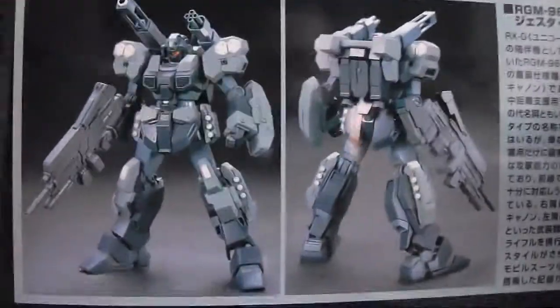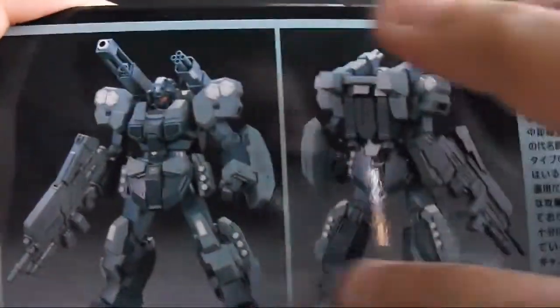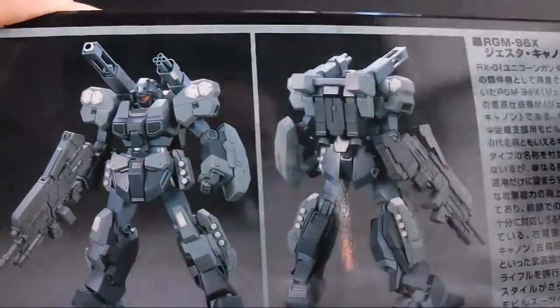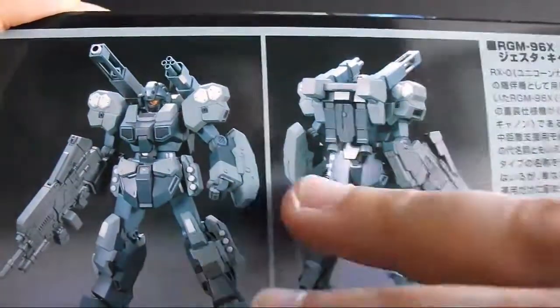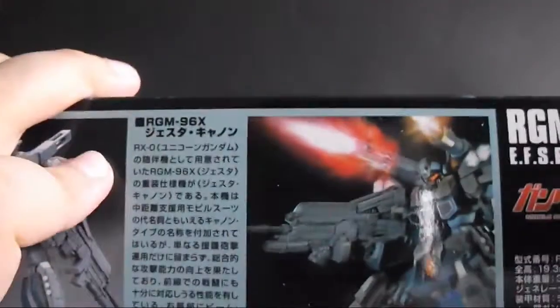Okay, so beginning from one of the sides, here we see a painted version, front and back, of the High Grade Universal Century Jesta Cannon. And honestly speaking, this is probably the closest you can get in terms of results to anime accuracy. So if you really want to challenge yourself and attempt painting, you can probably attempt something like this, and this is probably going to be a good picture guide for you to get an idea of what it should look like after you produce a finished result.